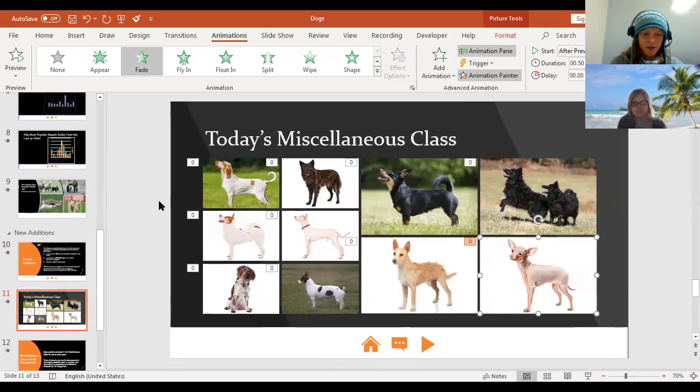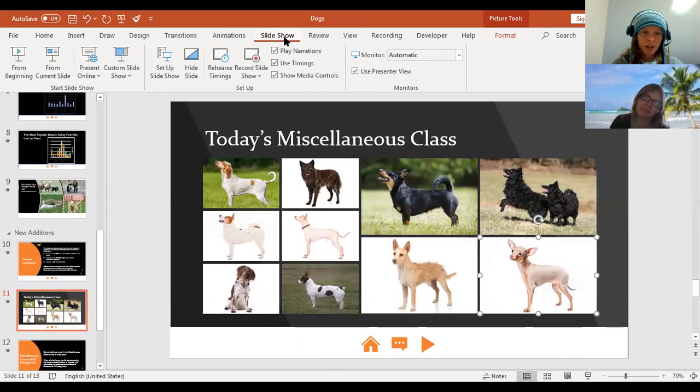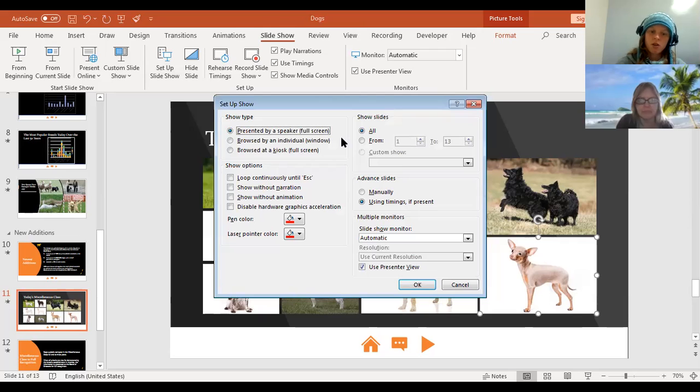And then when you have everything all set the way you want it, the next thing to do is to set it up as this automated slideshow. And you'll do that under the slideshow tab. This may live in a slightly different spot depending on the version, but usually there's some option that says set up slideshow. From here, you click on that and you get all kinds of different options that you can do. And in this case, I'm going to show all the slides.